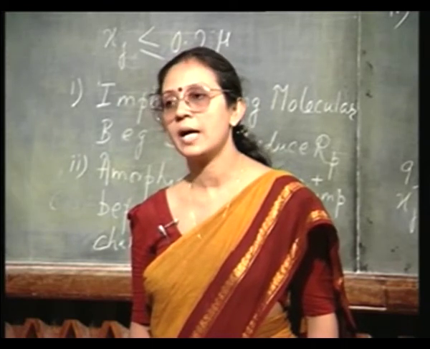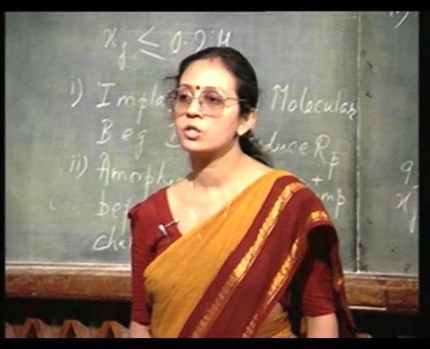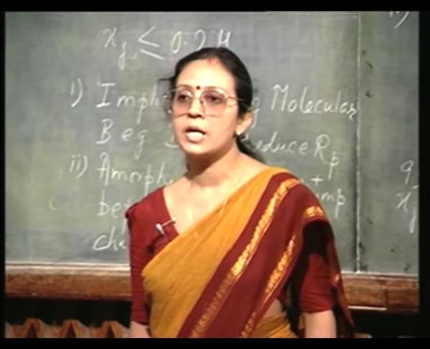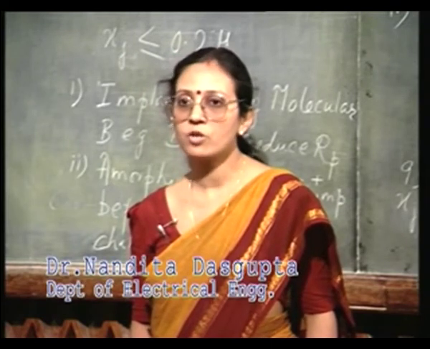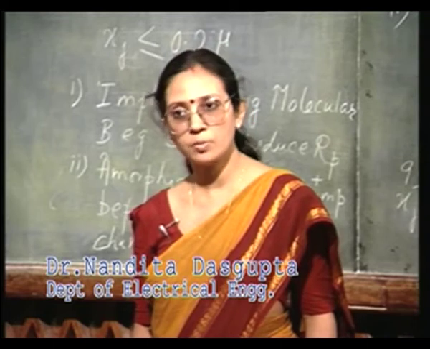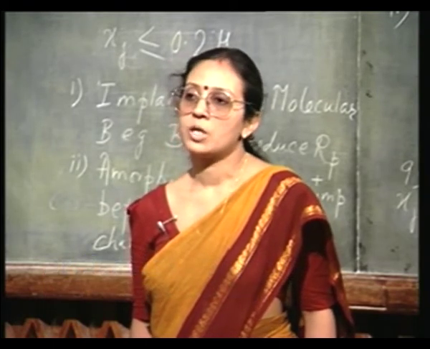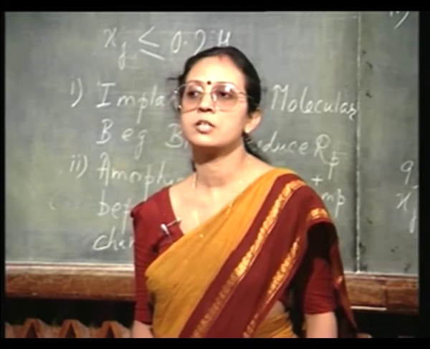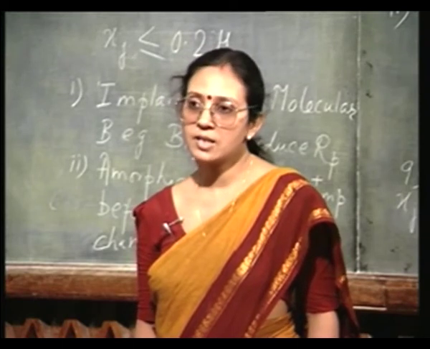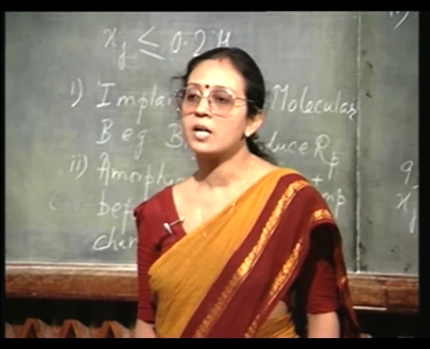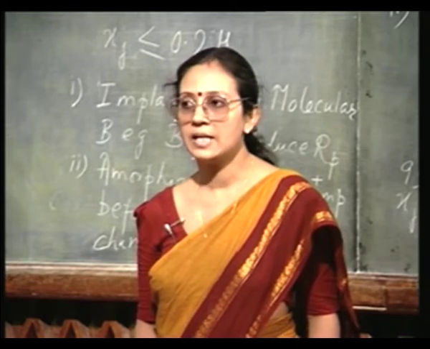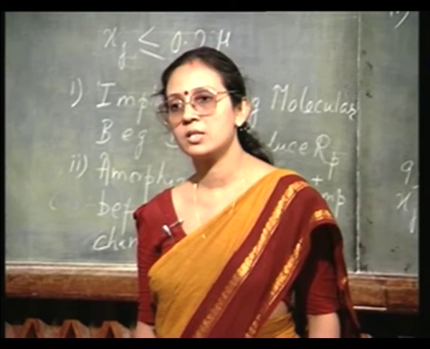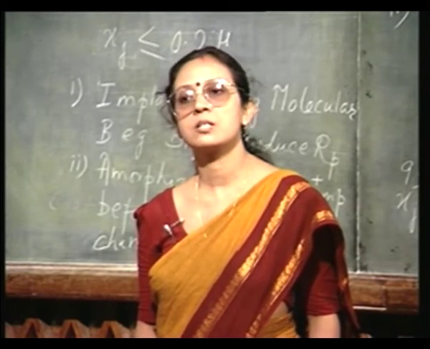You must now take adequate precautions, that is you should reduce channeling by pre-amorphizing the silicon substrate. You should try to reduce the projected range of boron implantation by using a molecular boron source, or you should try to implant through a silicon dioxide layer, or best still, the best alternative is to have a polysilicon layer deposited on the base, implant in that polysilicon layer and then use this polysilicon layer as the source, anneal at 950 degree centigrade, so that you can realize extremely shallow junctions.